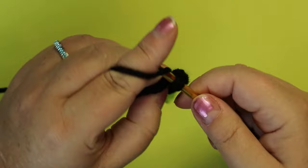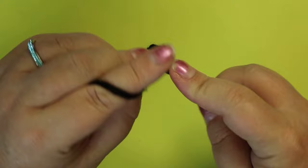That is my doggy and his nails. He's decided to come down to my studio today and visit me.